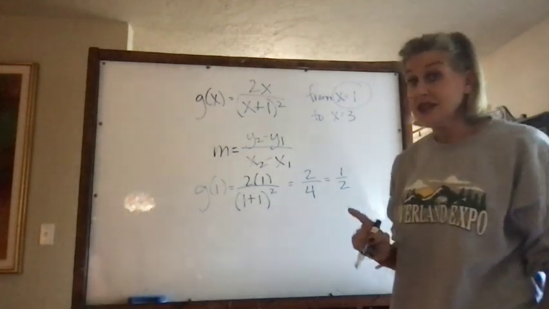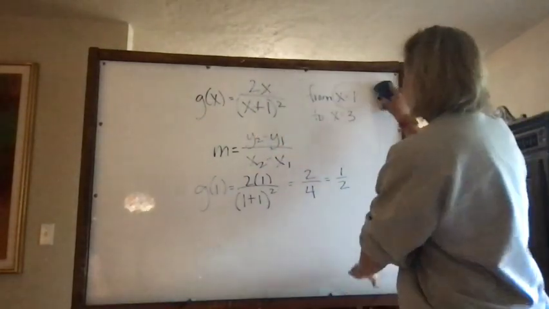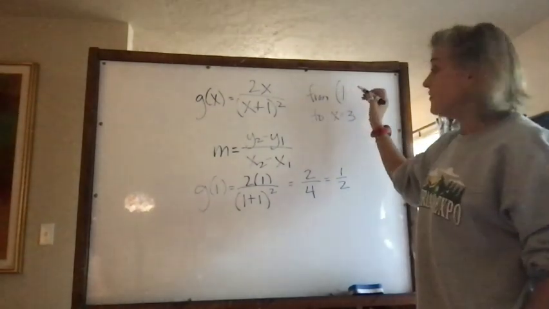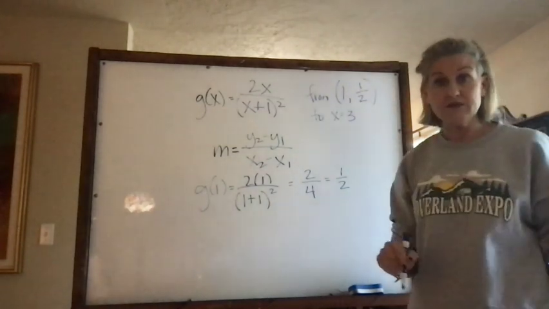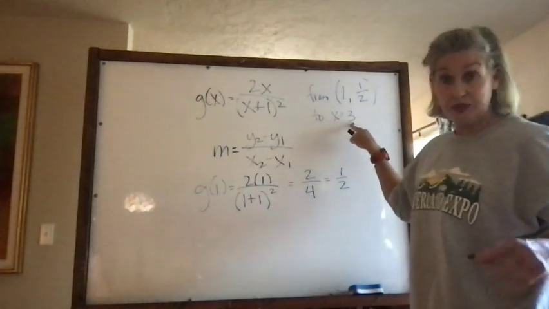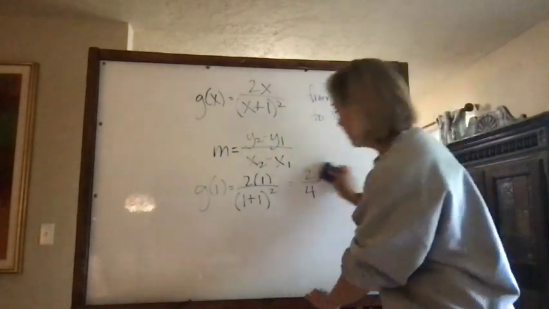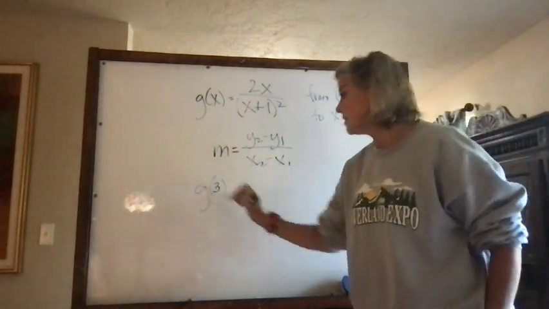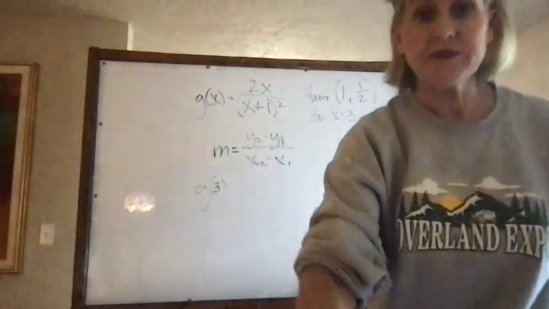So what this means is the point over 1, that's the x they gave me, up 1/2 is on the graph. Cool. Now I'm going to do the same thing, plug and chug, but I'm going to use the other x value, x of 3. So we come back over here. We're finding g of 3. We're plugging a 3 into all the x buckets.